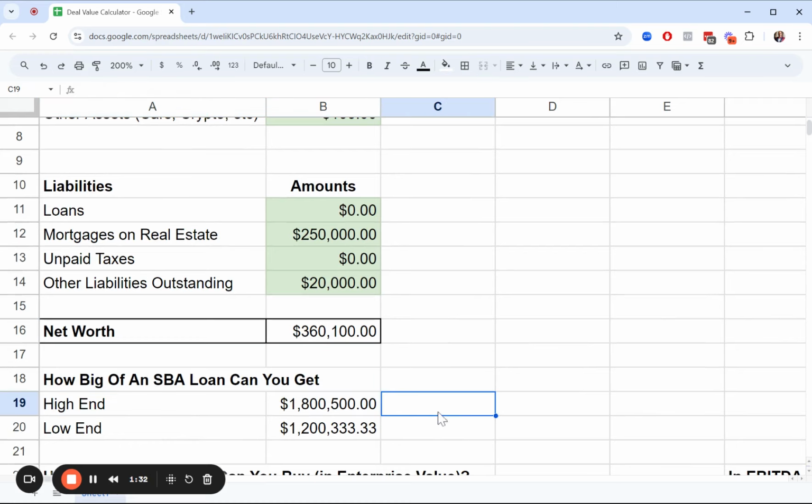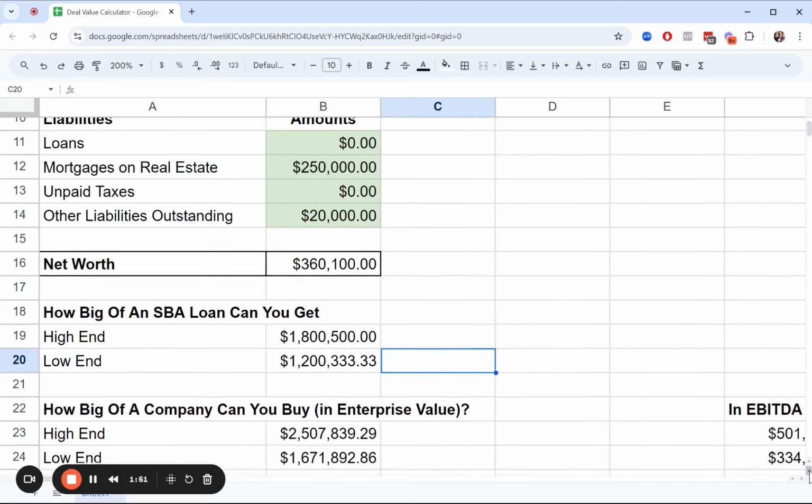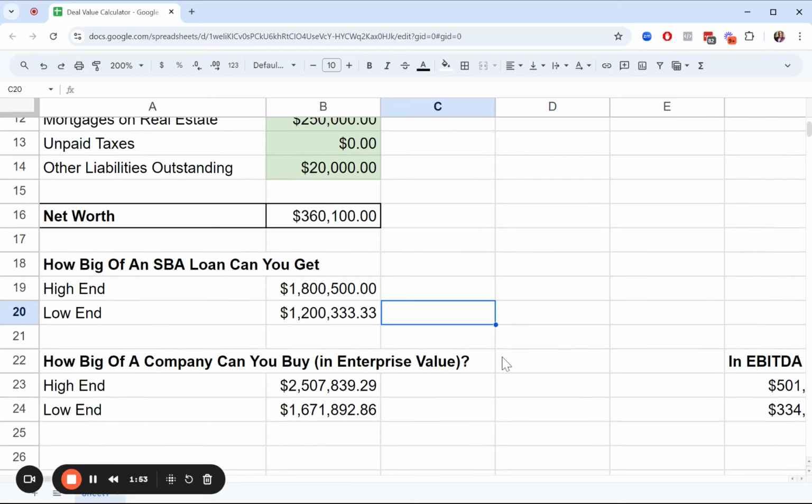So it's going to show you the high end and the low end. Basically, what is the high end, assuming a lender is comfortable with your operating experience or your ability to come in and look at a business and be able to drive some growth, or the business itself and the ability for the owner to transition you, or does it really not look great, in which case you're in the low end. And then it'll further show you how big of a company you can buy in enterprise value based on structure. And so we're taking the average structure of all the businesses that we acquire and plugging it in here.